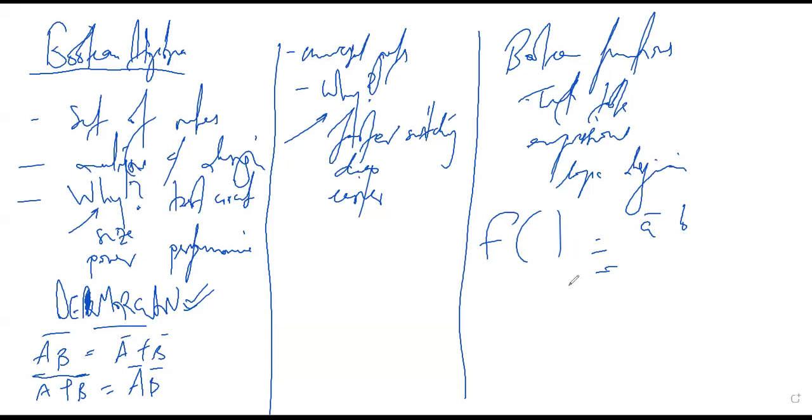I mentioned functions. We ended the session with functions, and I mentioned functions being represented by either an expression or a truth table. You need to learn how to build these truth tables. 0, 0. What is F? Participation. We have a truth table there. We have an expression. Help me fill that truth table, please.